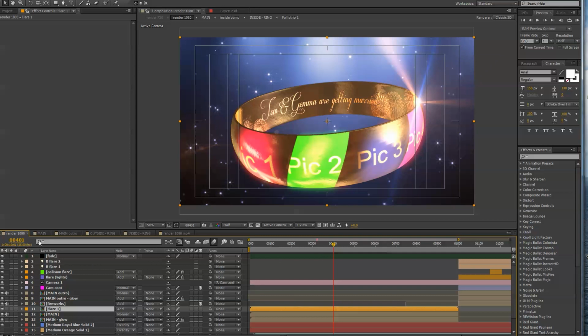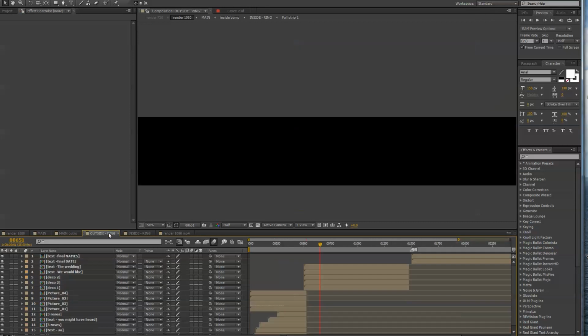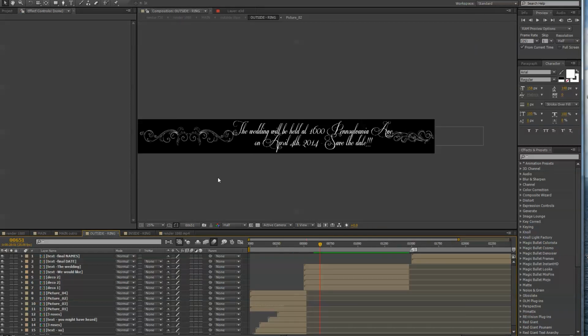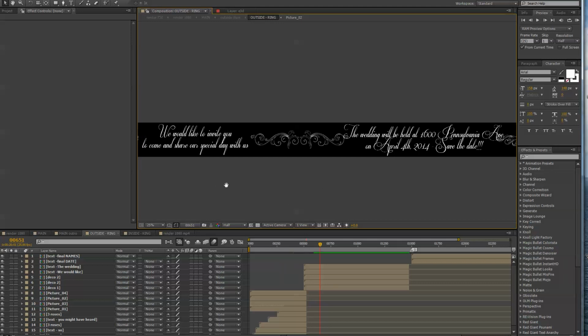And now let me focus on the 2 main compositions that should interest you at this stage. It's the ring textures, the outside ring and inside ring. This is the main composition that will be displayed on the ring on the outside.